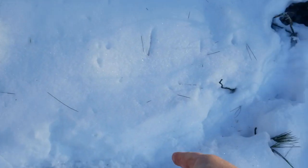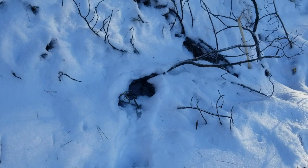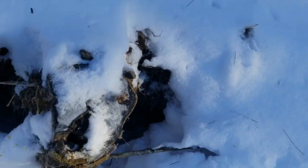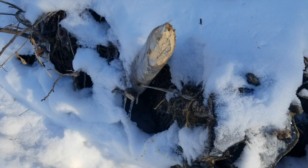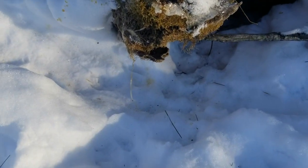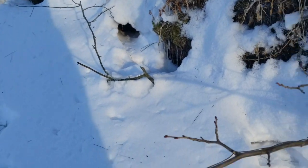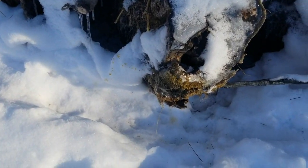He's got a tunnel and a trail — look at that, went right through there. He just goes all along this shore. I'm actually gonna put this one right here, because he obviously goes in and out of this all the time. I could put it in front of that hole, but I think this will be a better shot.